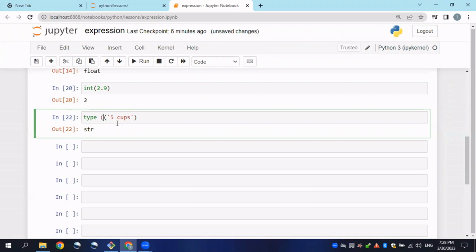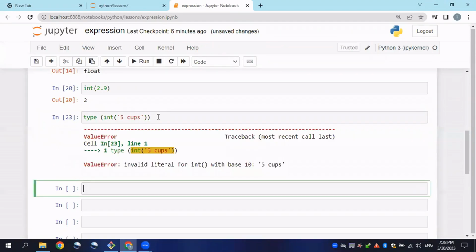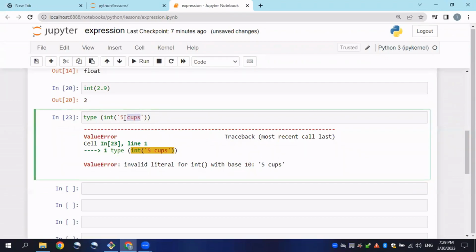After type, if I open the bracket, click enter and close the bracket and click enter, you will see that we will have an error. Why? Because we have this text combined with this number. If we want to cast or convert your string data type to the integer, you should know that this text should not be present here.